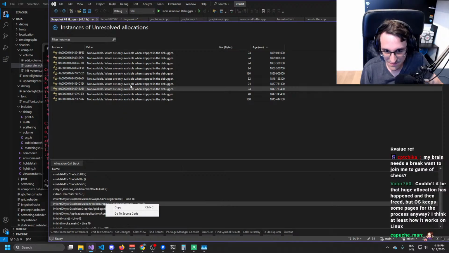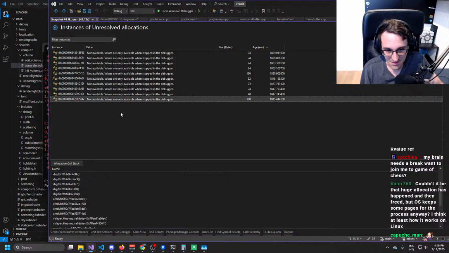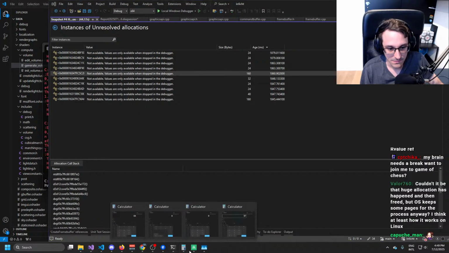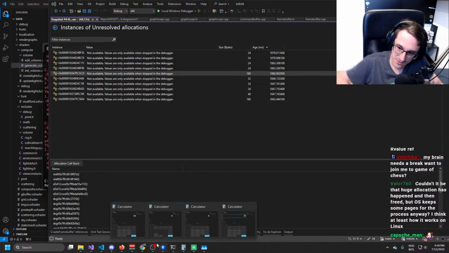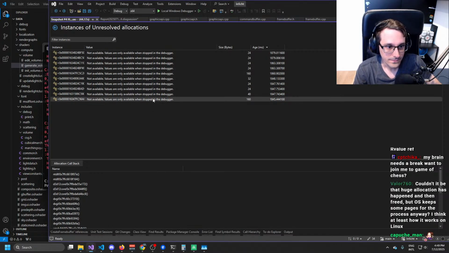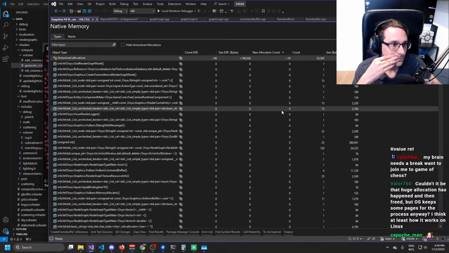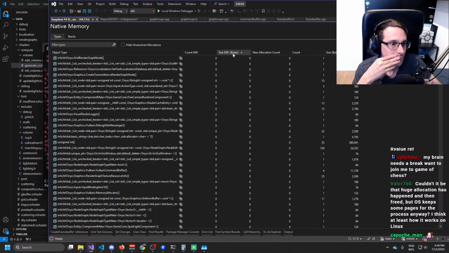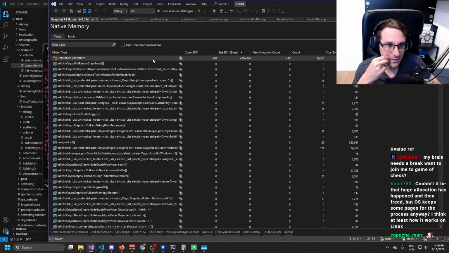Now we do something inside Vulkan, which I'm not sure if I can do anything about. That's weird. I mean, that's the only thing that got bigger, right?